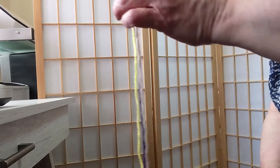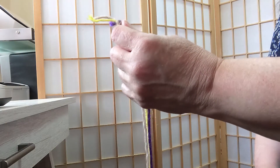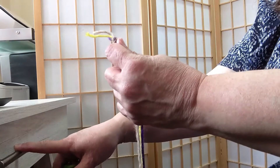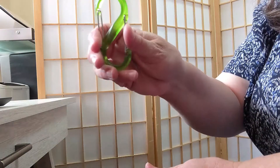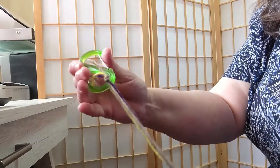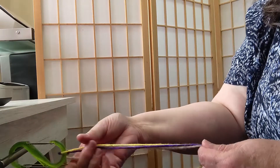Now we're going to take the strings that we've knotted together and twist them into a cord. The first thing I do is locate a place where I can put one end of the cord. In this case, I'm using my desk drawer handle. I could put the cord on the handle and tie it with a slipknot, and I often do that. But it's really easy to get an S hook or, in this case, an S carabiner. You can just take this S carabiner and put it through the strings so it holds one end.